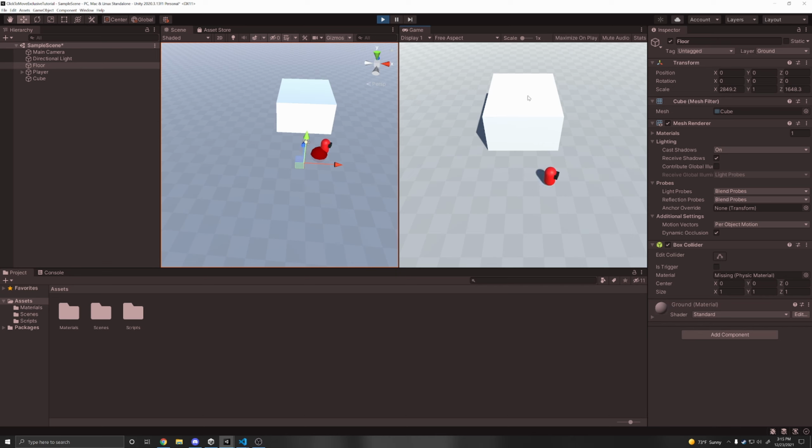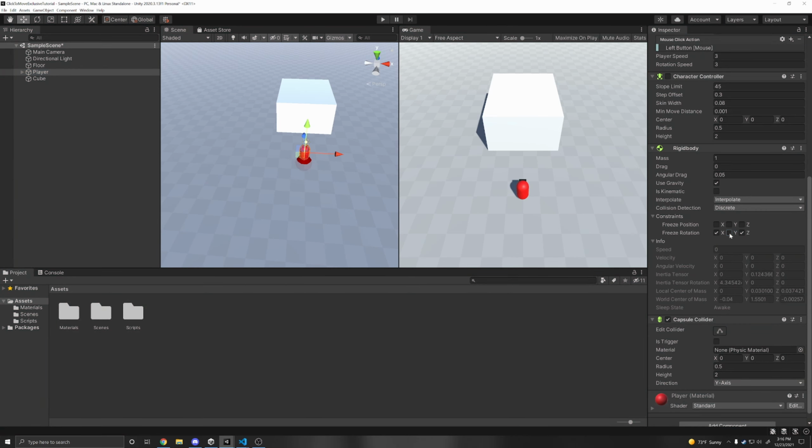Alrighty, so if we click play now, you'll see that we move here. However, if we click on this box here, you'll see that we can't move towards that area. The gizmo's not popping up. However, we can move if we click on the ground, which is pretty nice. And once again, it's just rotating because I forgot to freeze the rotation on the Y of the rigid body. So that's the end of the tutorial, and this is pretty nice.